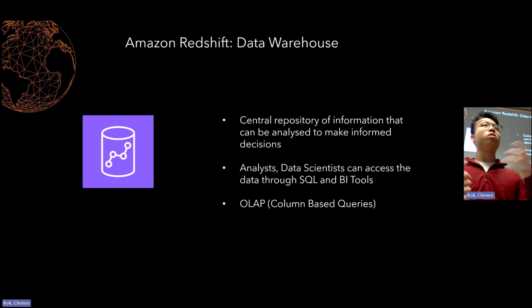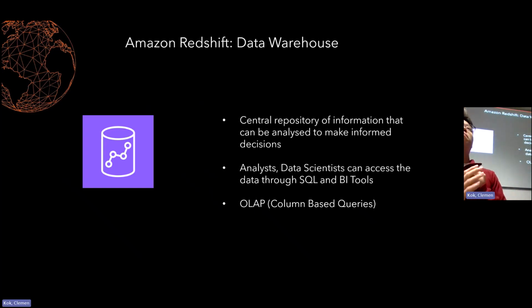So why is Redshift so good? And how does Redshift really differ from other database types? Redshift is highly optimized for OLAP, or online analytical processing. OLAP is basically for large volumes of data that you want to analyze, and it's used more for long-term analysis. For example, if we want to scan data from the database and display it on a dashboard, Redshift would be highly optimized for that because we want to extract large volumes of data.